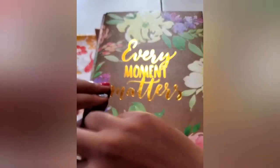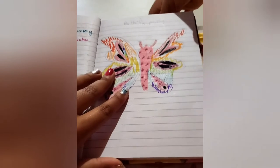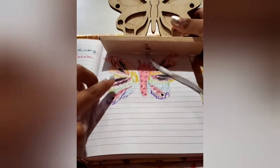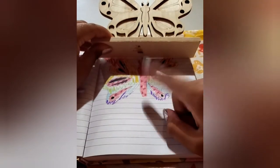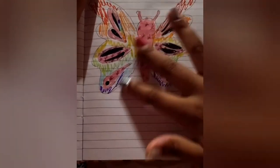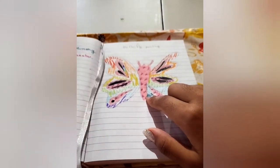I want you guys to look at a sketch I made of how I wanted the butterfly to look. There's actually going to be a ton of changes as soon as I start painting, but basically I wanted most of the butterfly to be rainbow, because butterflies are just so pretty and rainbows are pretty. The other parts are going to be pink, there's some black detailing, and there are some snowflakes on the pink parts. But as I said, there's going to be a lot of changes, so now let's start with the paint job — one, two, three, let's paint!